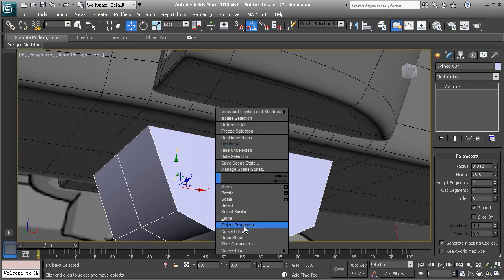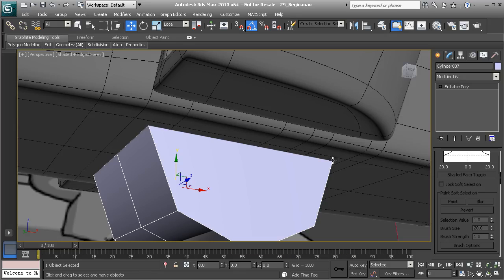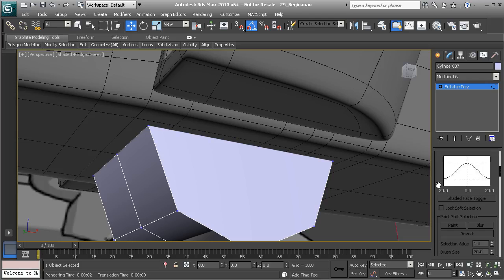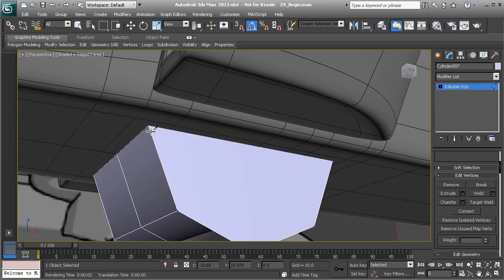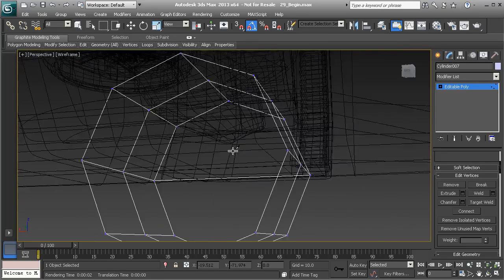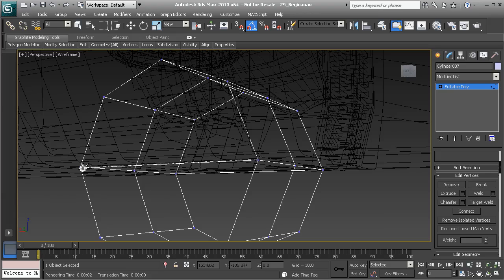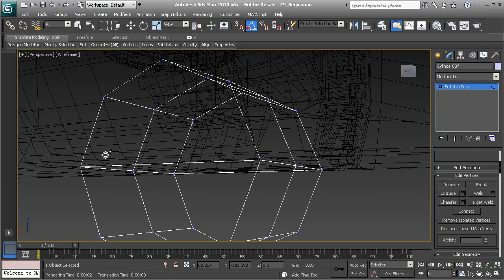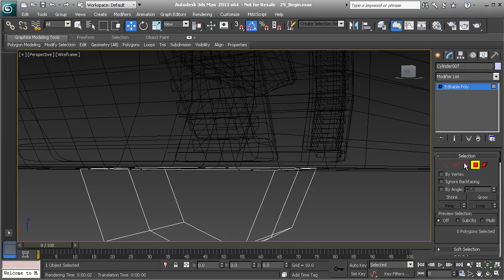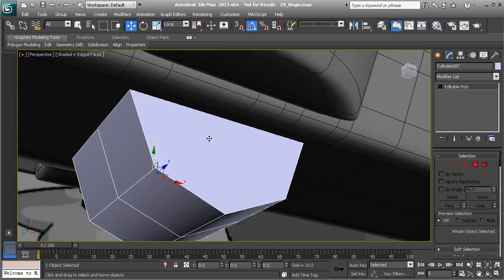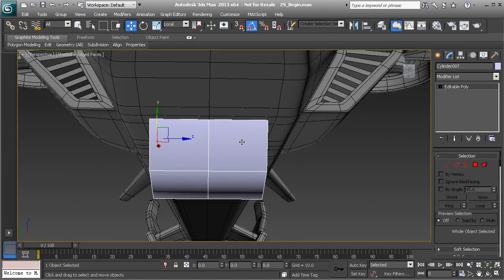So I'm going to convert it to editable poly, and we're going to cut from this vertex to this one. So let's go to vertex mode by hitting 1 on the keyboard. Okay, and then we're going to right click and cut from this vertex all the way across to this vertex. We'll right click to end that. You can hit F3 to see that cut there, and we'll do the same thing on this side. So we'll go from this vertex to this one, and then we'll right click to end, and then we're going to go to polygon mode by hitting 4 on the keyboard, and then we will select all those polygons and delete those. Okay, so if we hit F3 and go back to our shaded view, we can see that we have the beginning of our gun turret.